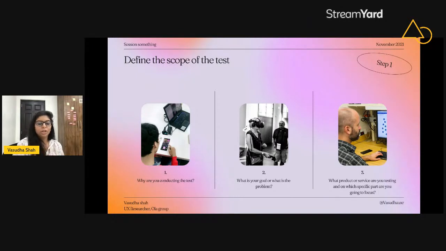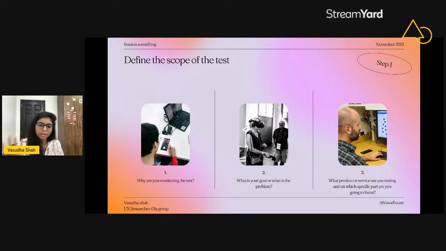And things like that. The reason why I'm asking you to do this is so that you are in total alignment with your stakeholders, because you are going to embark on a journey which is probably a 2 week long journey of UX research projects, right? So just make sure that your goals are aligned.